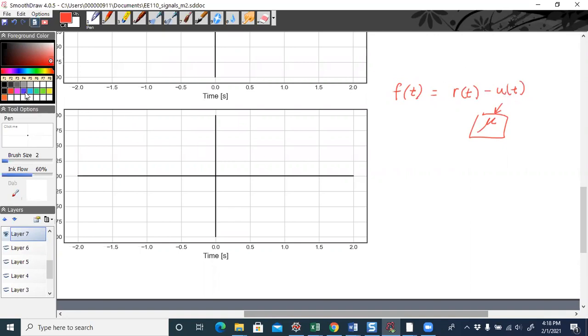Well, let's do it. So RT. Okay. And it's coming up, right? Goes on forever. Then we have at the same time minus UT. And it goes on forever. Let's sum them up.